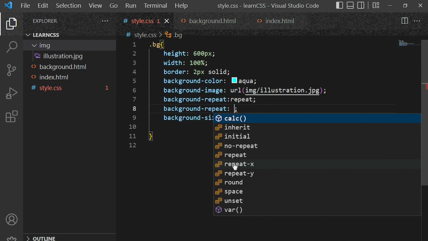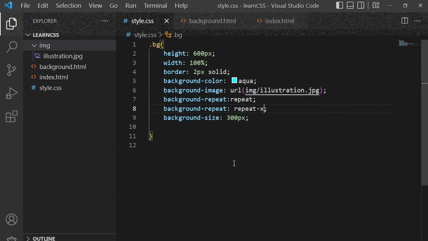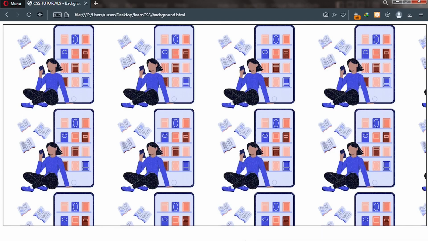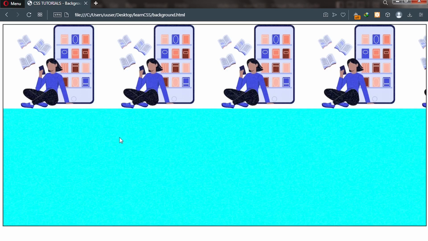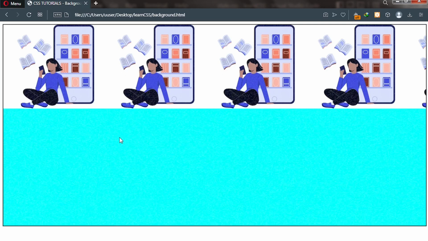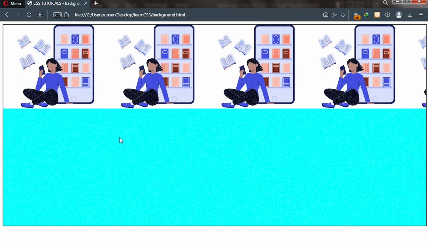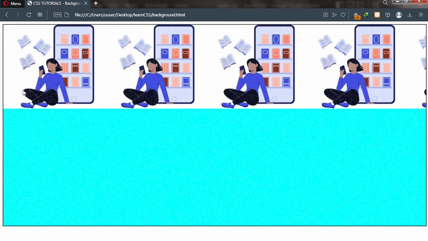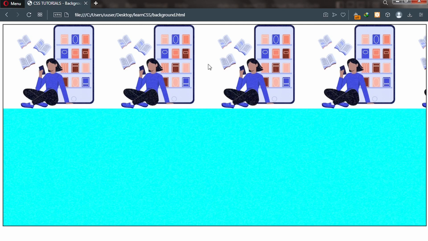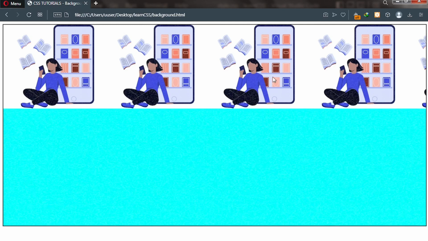So repeat x like this. Good. And then I'll go to my web browser and reload, and as you can see, it's only x value that is repeated on the web page. You can see it's only one is repeated once on the x-axis. I hope you can see that.